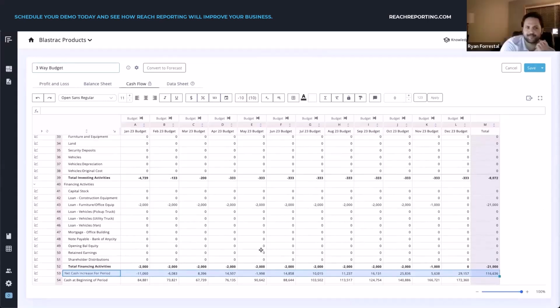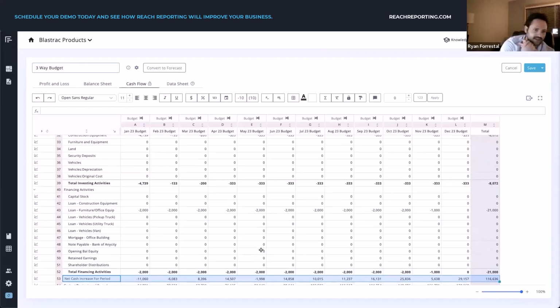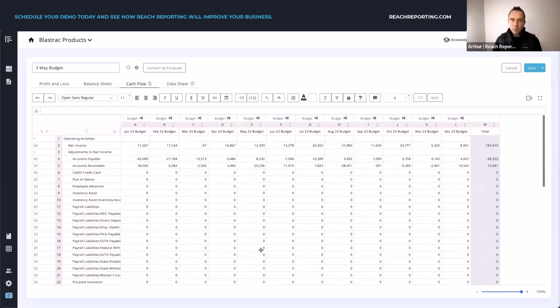I like that. That's amazing. That is. So you don't have to worry about things breaking, right? How many times have you tried to connect all that together and get those formulas going the right way? It just happens for you now automatically. And then this is just another data set. So if you're building budget to actual reports or dashboards, or looking at what that cash is looking like in the future, you change it here, it changes there immediately.